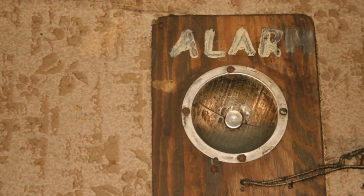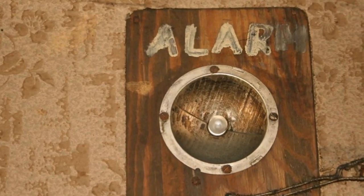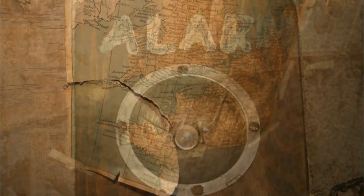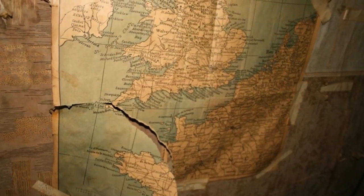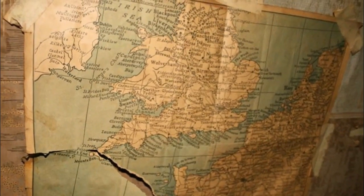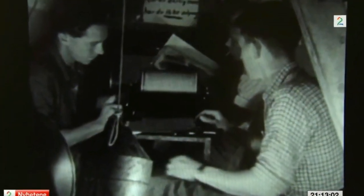As the students discovered more artifacts inside the room, including this map of Europe, their discovery became public. That's when some local journalists and historians contacted them to inform them of a shocking secret about their findings. According to the journalists, the room was actually used to print illegal newspapers between December 1944 and March of 1945. And they even provided the priceless footage to prove it.